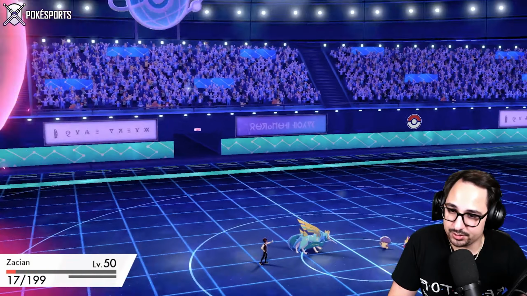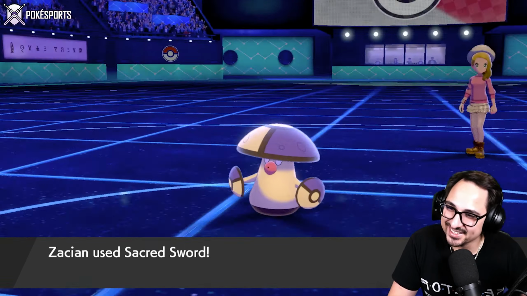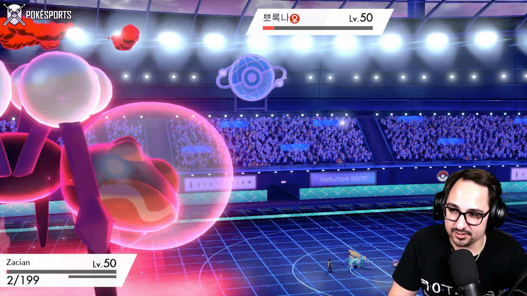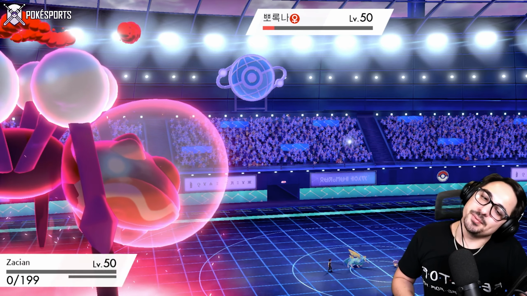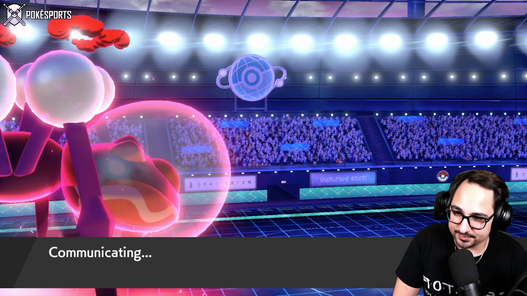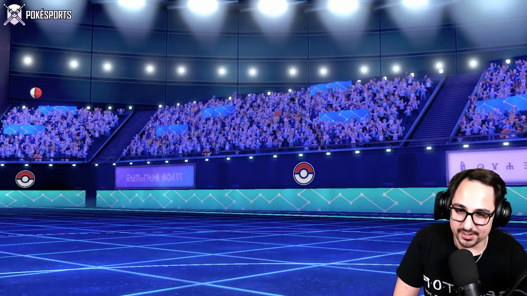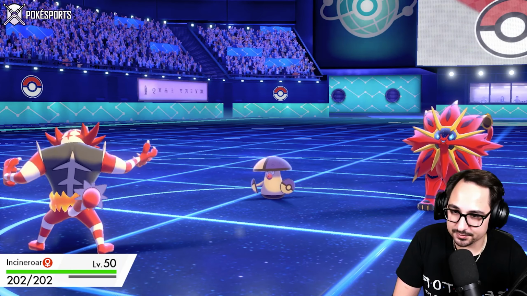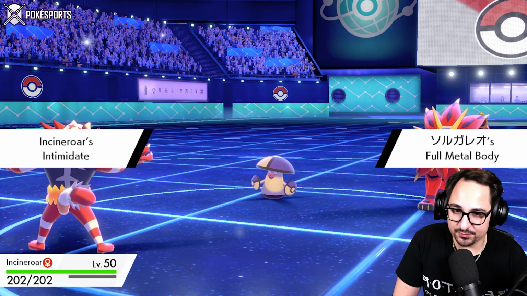Zacian's so stupid. Zacian is so stupid. Unfortunately, I did go for the Sacred Sword there. Oh, and there's a Rocky Helmet. Okay, you got me, big dog. I see you. I see you. But speaking of big dog, I got a big tiger that I want to show you. Incineroar coming in hot onto the field. Which means it's time for a Fake Out.